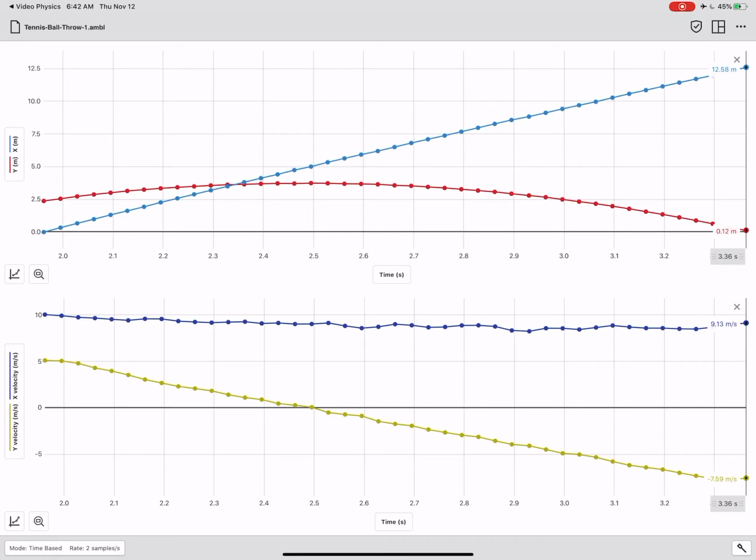The lower graph, though, is the velocity data. So here, going back to the beginning, if I look at the sort of navy blue dots, those are horizontal velocity. So the initial horizontal velocity that I threw the tennis ball was 10.05 meters per second. And then the green dots are vertical velocity. My initial vertical velocity was 5.11 meters per second. So I can use those velocities to figure out theoretically how high and far the tennis ball should have gone. And then I can compare that to the actuals over here in the top graph, actually to here, figure out how high it actually went, and then here how far it actually went, and then to compare theoretical and actual.